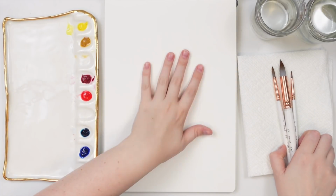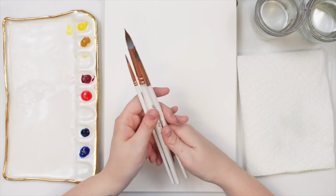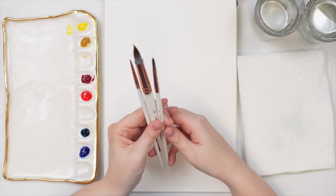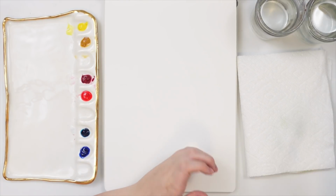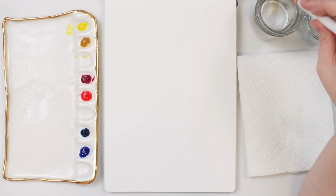So I'm just painting this in my Etchalab Cold Press Watercolor sketchbook. I have my Emma LaFave Craftimo brushes in size 12, size 2, and size 6 round. I'm probably going to start with my size 12, water, paper towel, and we're ready to go. Okay, so the first thing I'm going to do is mix the colors that I want.